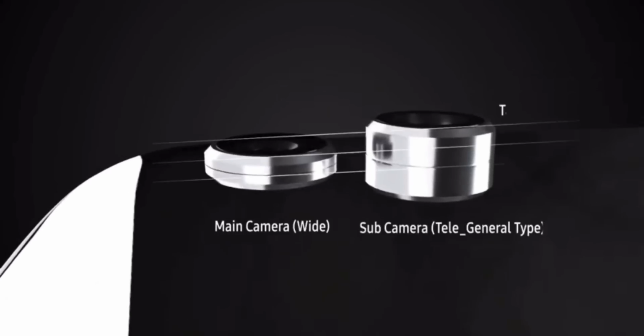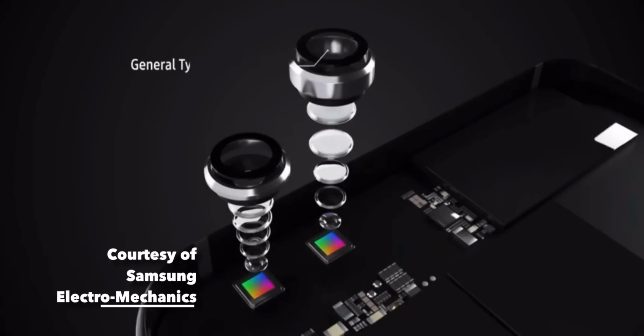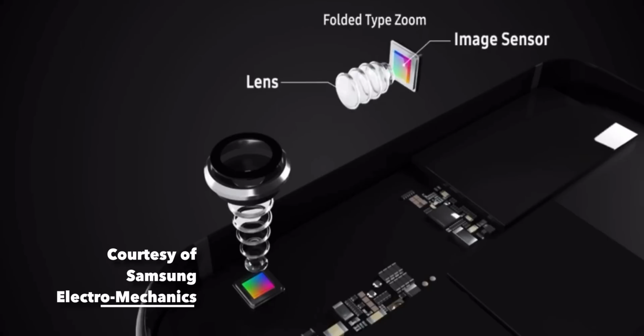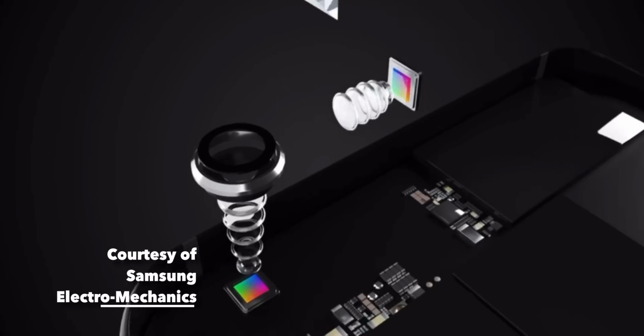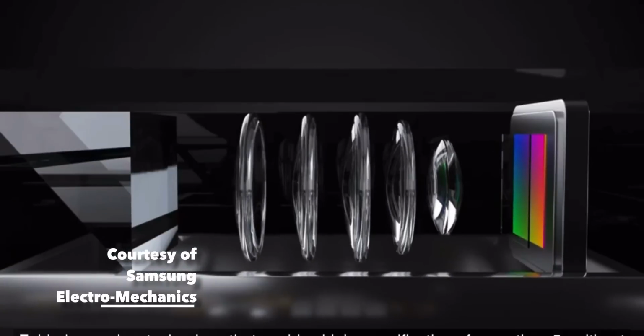Samsung's actually going to use a periscoping type of technology, and when I first thought of this, I was thinking this thing's going to stick out, but no. They're actually doing the opposite. What normally happens is with a lens that's like 5 times zoom or more, it's going to stick out against the back of the phone and have a really ugly bump. Well, what they're doing is laying it on its side, putting the lens there, shooting through the multiple lenses to get the optical zoom, and then going through a prism, which essentially makes the light go in and then through, and then the magic happens.